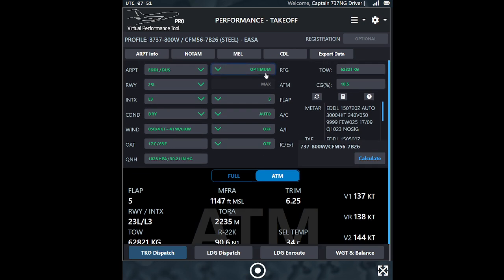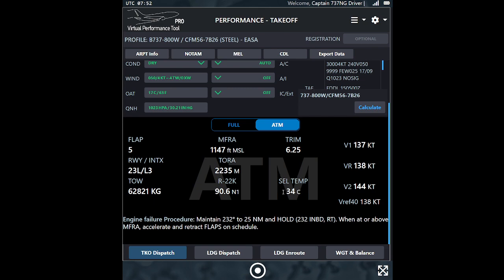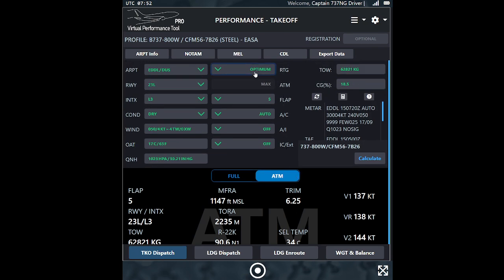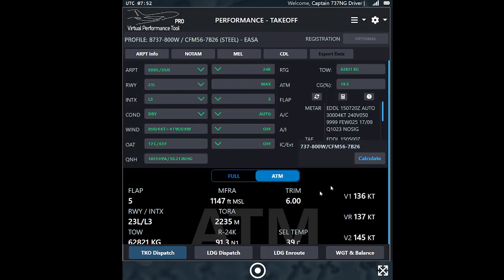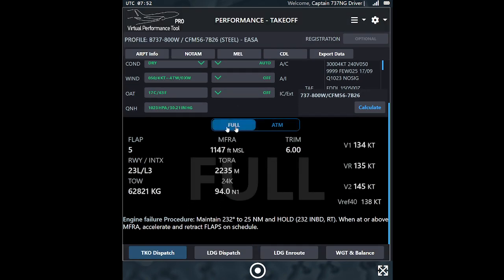So if you have de-iced, first of all, you're going to do the optimum calculation to figure out if it might, for example, want to do a 26K takeoff. But if it gives you 22K, or 24K with an assumed temperature reduction, or 22K with an assumed temperature reduction, then you're manually going to change this to 24K. Hit calculate, select full, and those are the numbers that you are going to use.